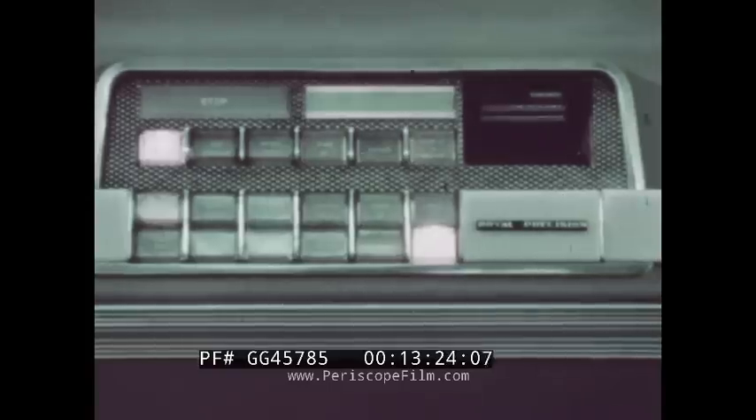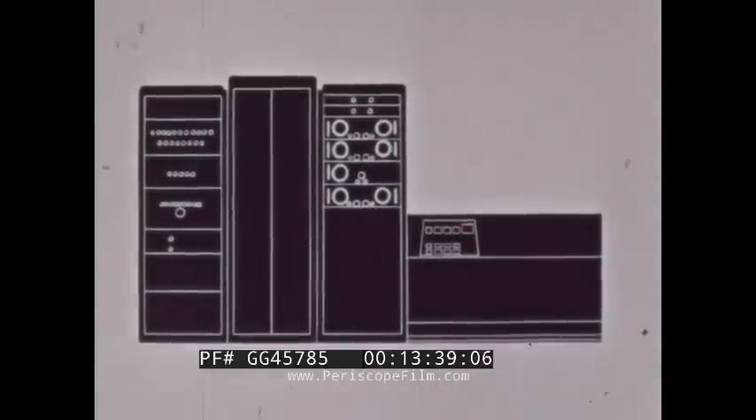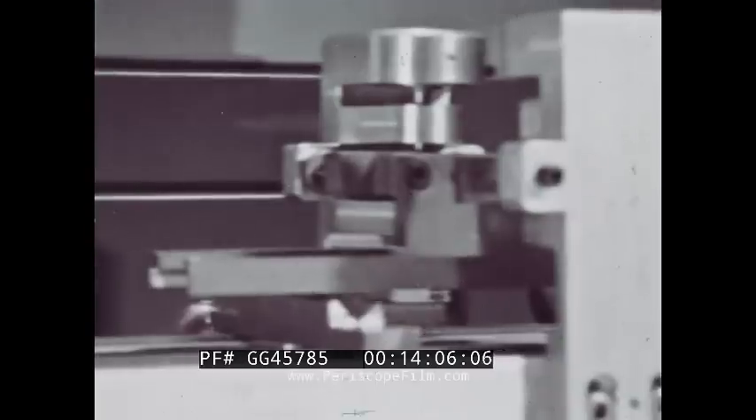A number of versatile computers are available to industry, many already used to control bulk materials like chemicals, metals, and oils. This computer application is unique. For the first time, a computer has been used with a statistical quality control system with rapid feedback loops to control a series of fabricating machines making individually distinct components. Capacitors, transistors, inductors — all can now be considered for automated production. An engineering hypothesis is now a fact. A giant step towards breaking the tyranny of large numbers.